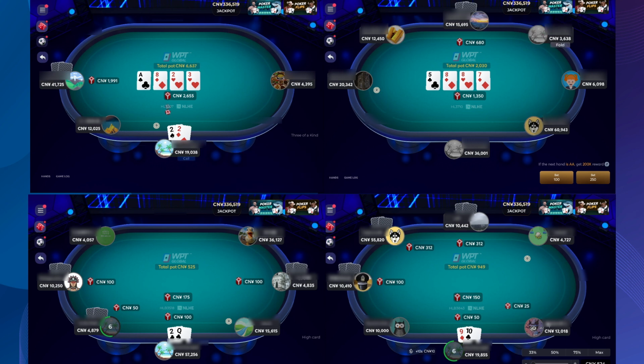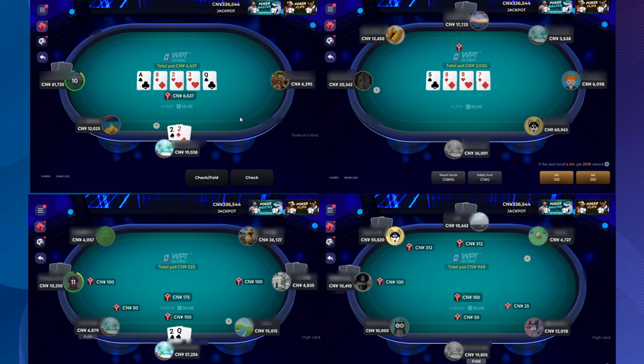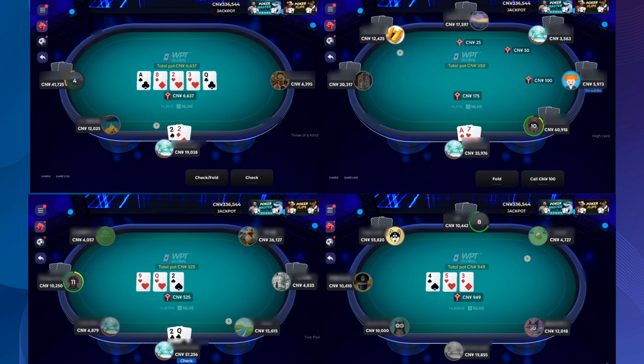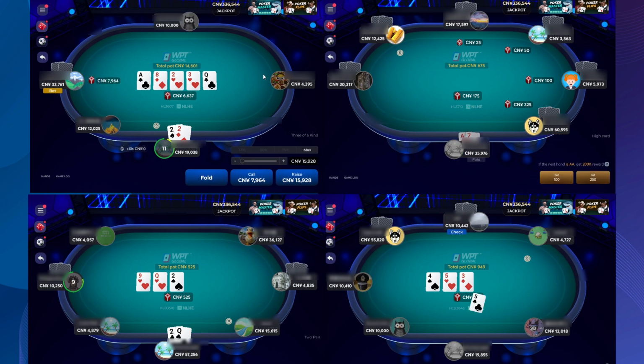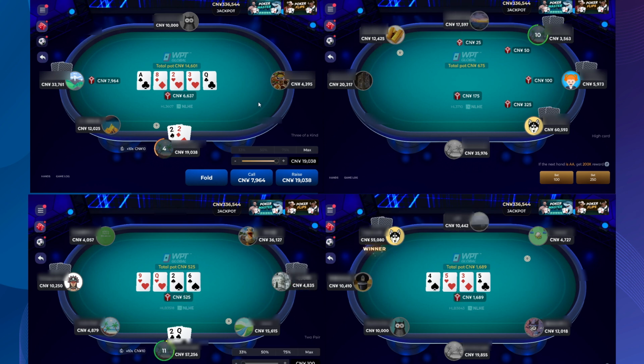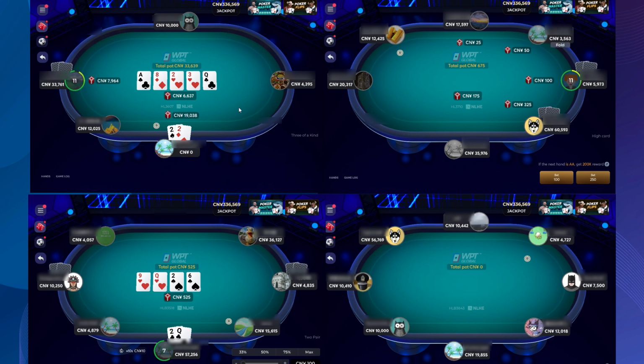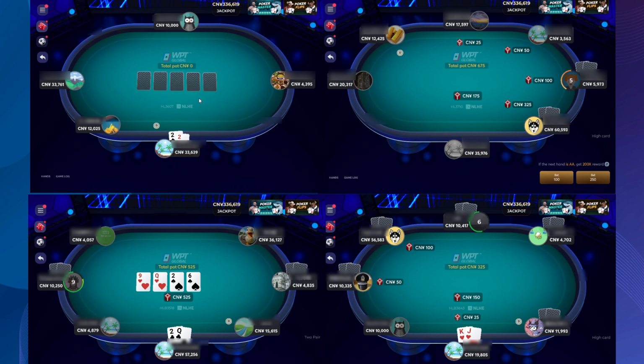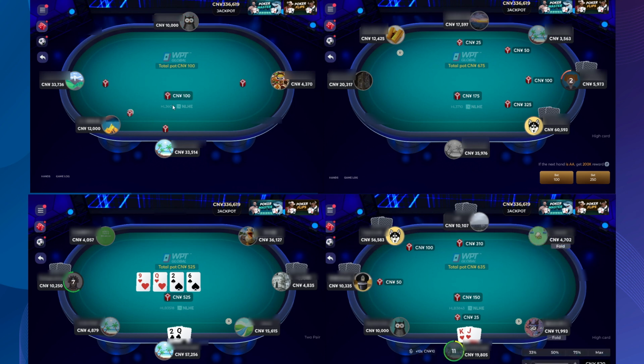Yeah, calling. And we'll be jamming the river against a triple barrel. You might ask what bluffs we do this with. It's a good question. We want something that blocks sets and two pair, something like a queen. If we had a queen blocker, it would be good. So something like Queen X of Hearts would be a really good bluff jam, or something like 8X of Hearts.